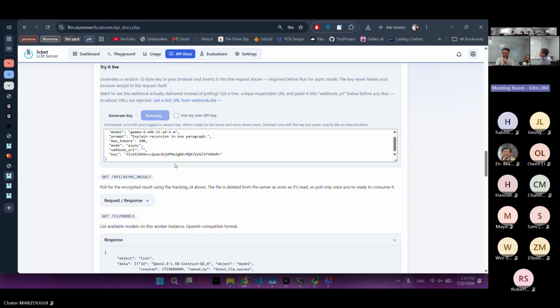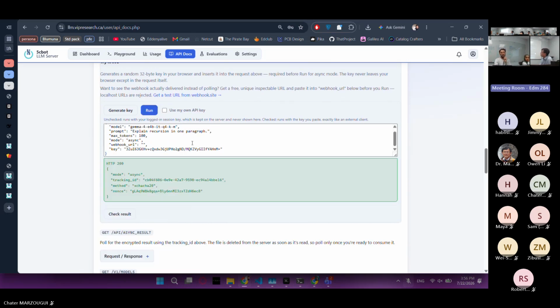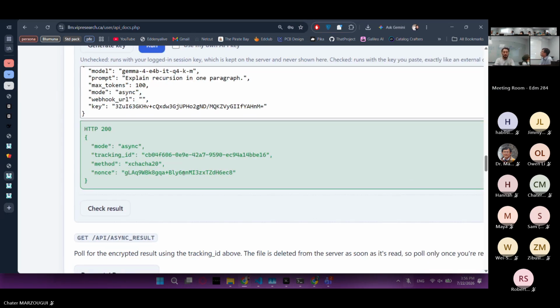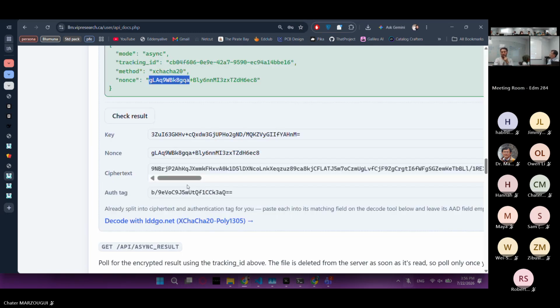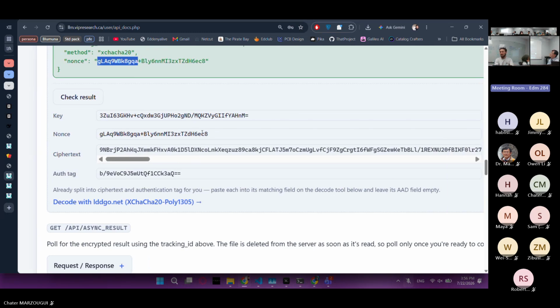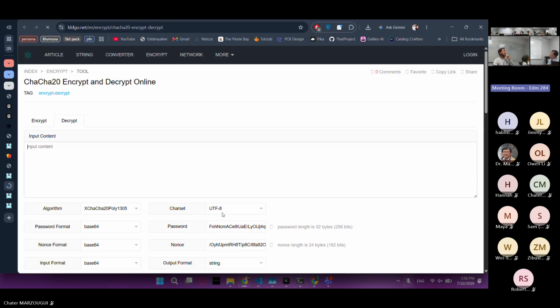Then we run it. We wait a little bit for the response. It will give you the document ID and the encryption type we're encrypting with. You check the results, you get everything from here. You have to decrypt it yourself. You can use this website to decrypt it.